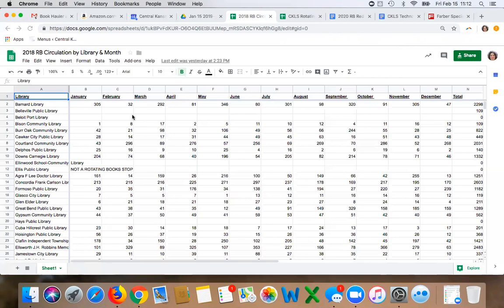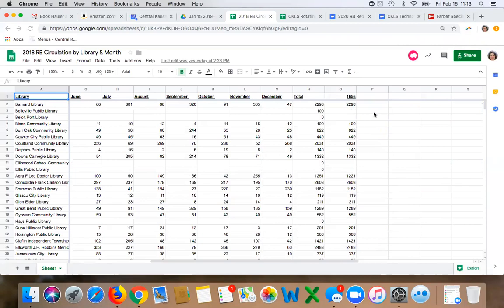You can kind of see when the truck comes into a lot of libraries, because you have over 100 circulation one month, and the next month it's lower, and you can tell when the truck comes to stop. I have two numbers here because one is adding up the totals, and the other one I did the total for the whole year. That was to check my math and make sure that when I did each month, I didn't miss one. Like I have Belleville here, and I'm not sure why that number is there, so I'm going to take that out. Anyway.